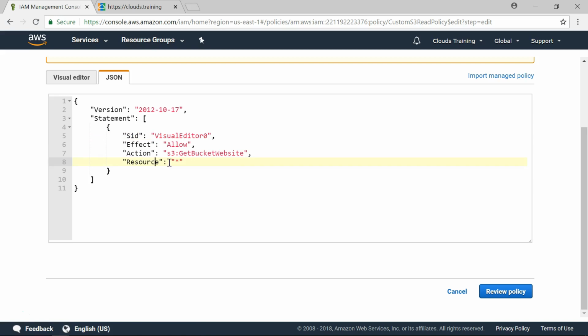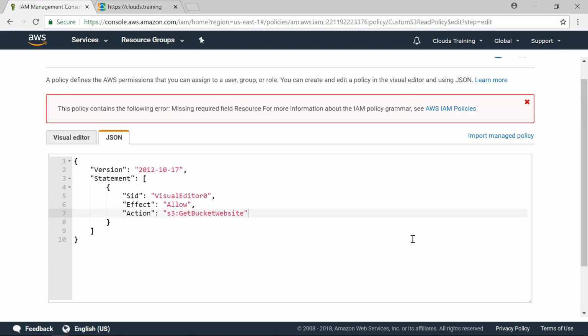And we have something called effect, action and resources sections. Say for example, if I delete this resources and review policy, it will straight away throw me an error saying that it is required. Since it is a developer associate exam, you may get a question on this JSON template. Ideally, you will be given a template with some missing sections. In our case, the resource section is missing in our example here.